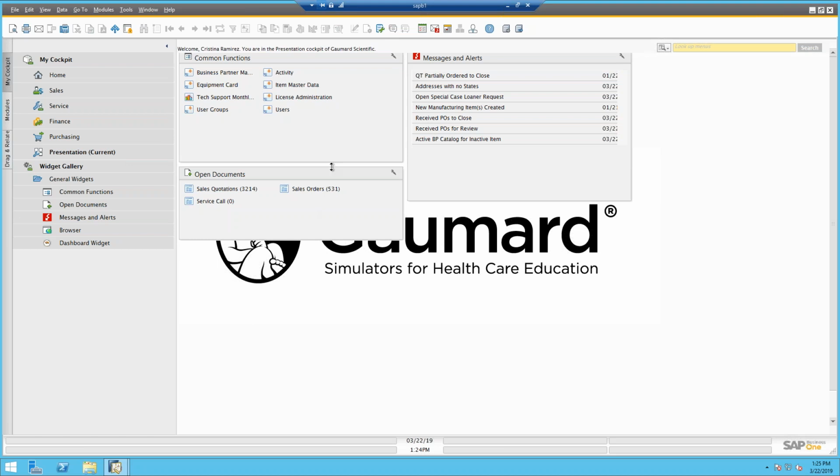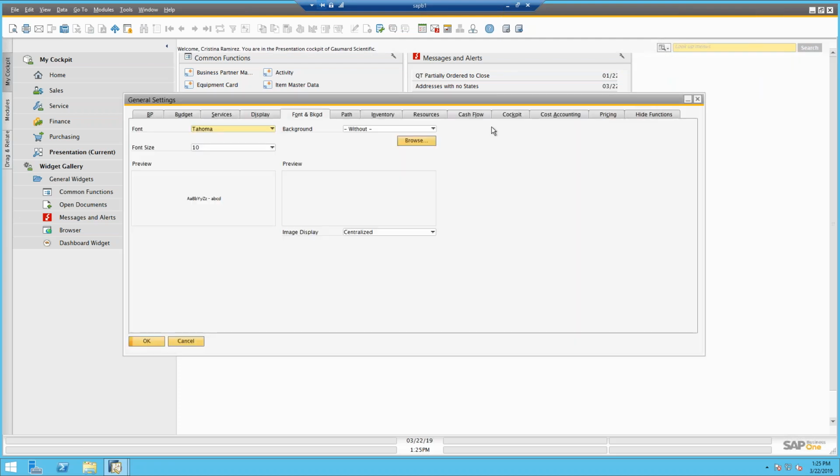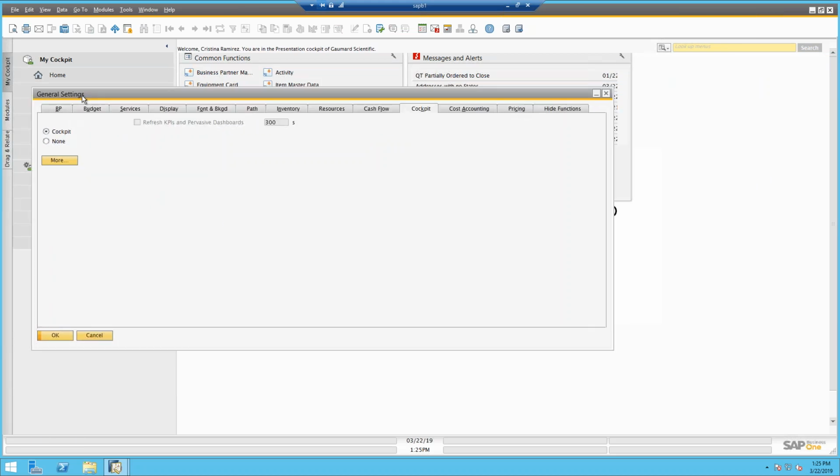Hey, Christina, one note about the Cockpit. If you are a user and you don't see the Cockpit enable option, there is a chance that it might be an authorization, or as an administrator, you need to activate it on a company level. So if we go to Administration, System Initialization, General Settings, there will be a Cockpit tab that allows you to check this Cockpit and enable it on a company level. Correct. So that has to be enabled at the company level.